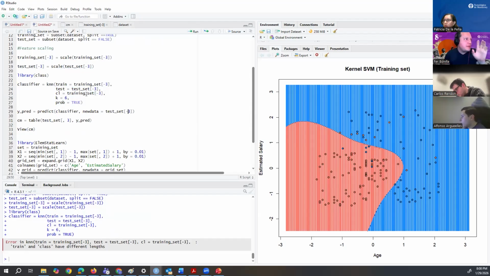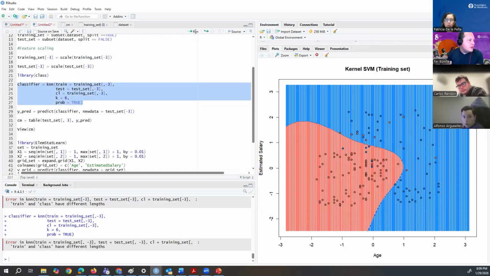Oh, I'm sorry. Here we need to include the comma because we would like to include all the rows and only all the columns but the last one. There's a little mistake because I only included the first row with that statement, so let me include all the rows.